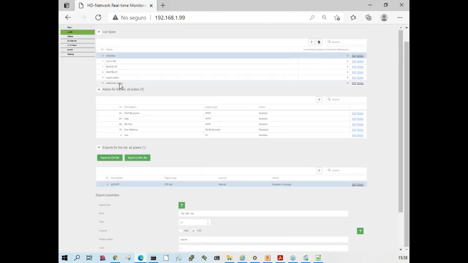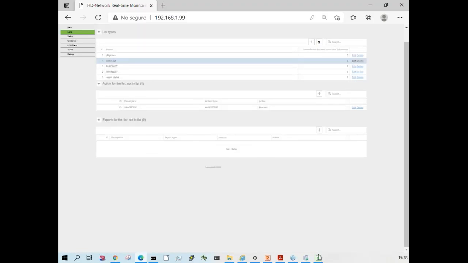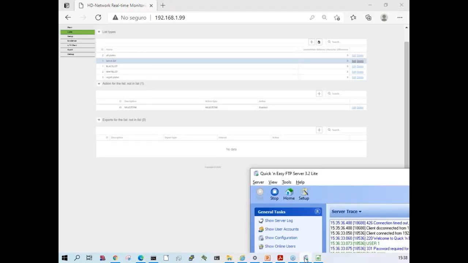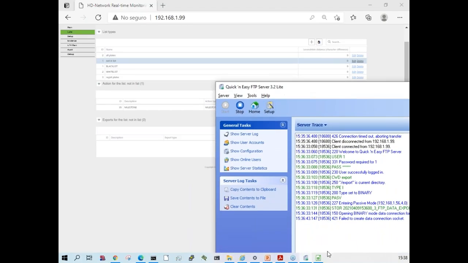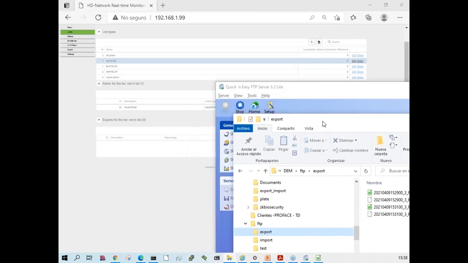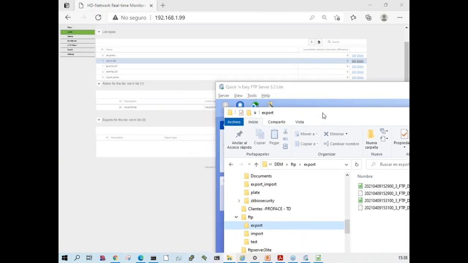Every time we load anything, or the camera reads or recognizes any plate, we are going to record a file. Okay, you can see here, I have a folder. I have my folder here. Sorry, it's a lot of windows.